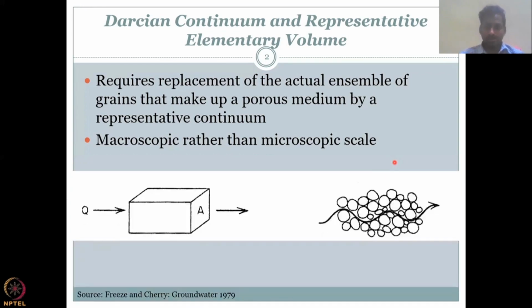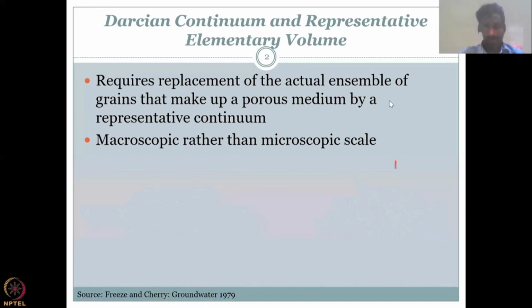Let's have a look at it. We've already defined this in the earlier classes. So in a normal soil, water particle would move up and down in a tortuous path. It will flow through the least resistant path. It will find where the least resistant path is. And normally it is not a straight line. It has to go around and it takes time and then comes out. This is the microscopic view.